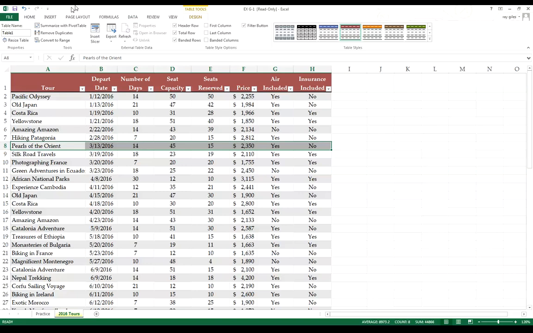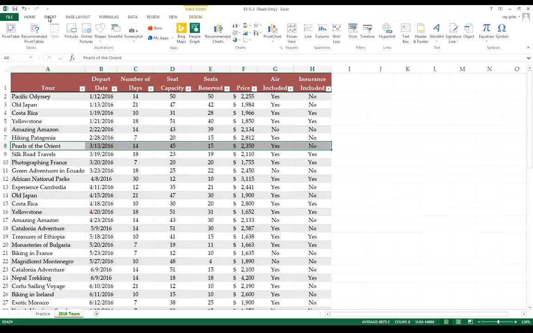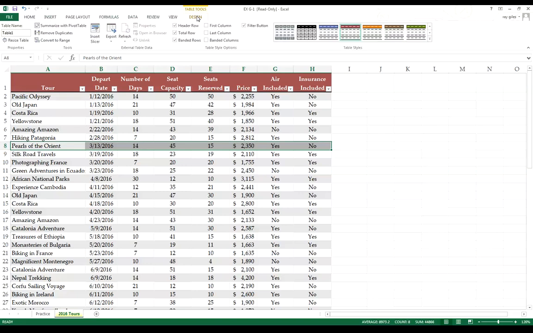What is the insert list arrow? Well, if you're looking at table design, you'll see an insert list, I believe. The insert slicer here, or selecting one.